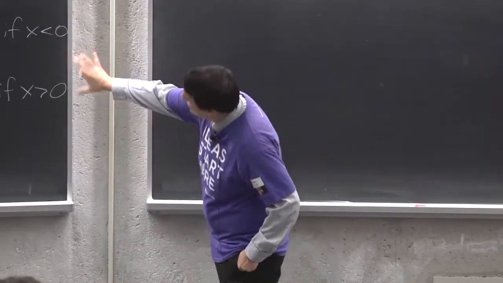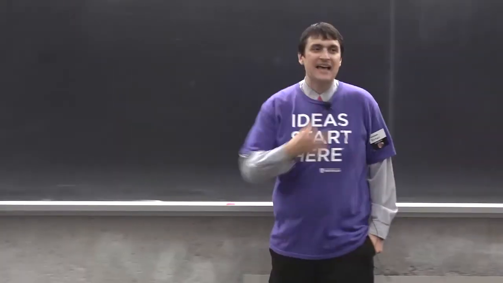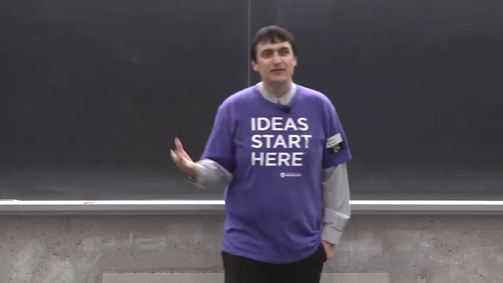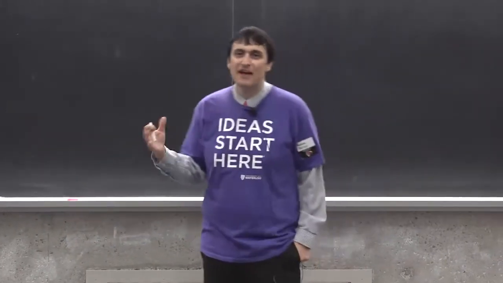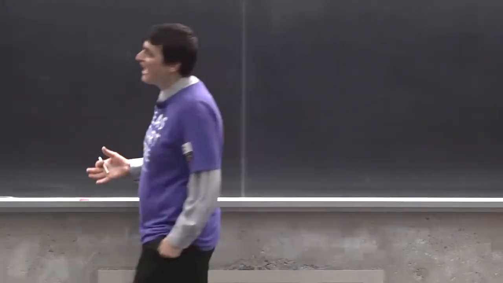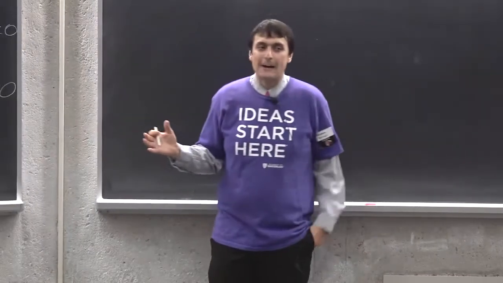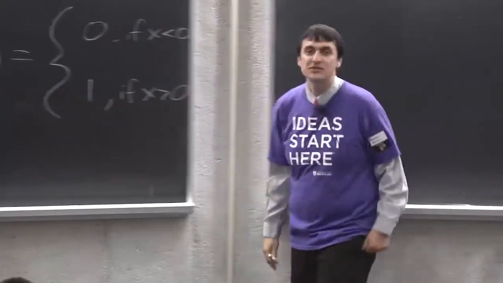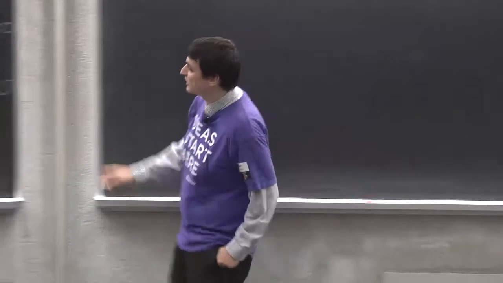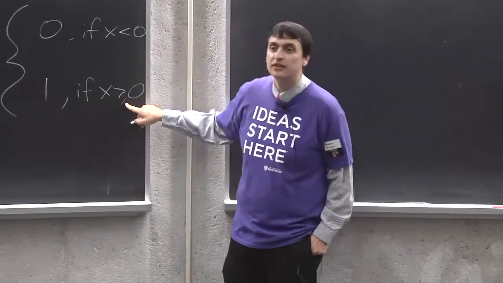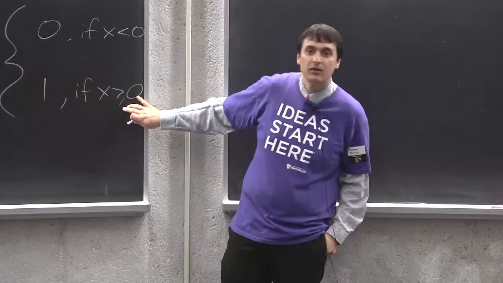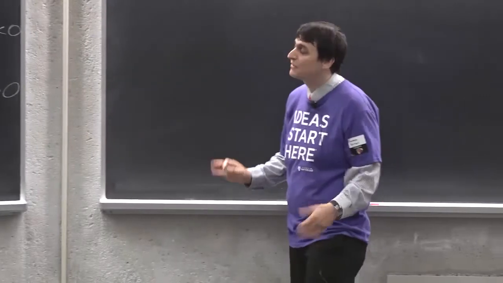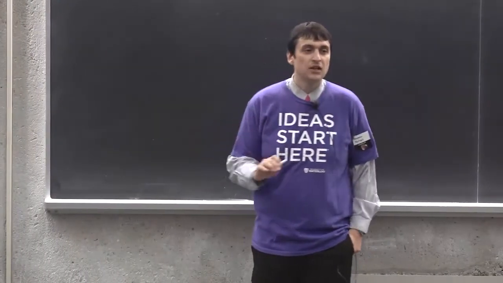And there is this sort of idea of, well, what happens exactly at 0? I don't know if any of you was wondering about that, but it's actually sort of up for debate. So 8 out of 10 mathematicians do not all agree on exactly how to define this function at 0. Some people define it as 1/2 at 0 because it's sort of the in-between, between 0 and 1. Some people define it as just sort of an inclusion here. They just say greater than or equal to. I'm going to erase this, but just as an example. Or they put the less than or equal to there. Some people, which is what I will do for today, basically to keep things simple, just leave it undefined at 0. So don't worry about it.